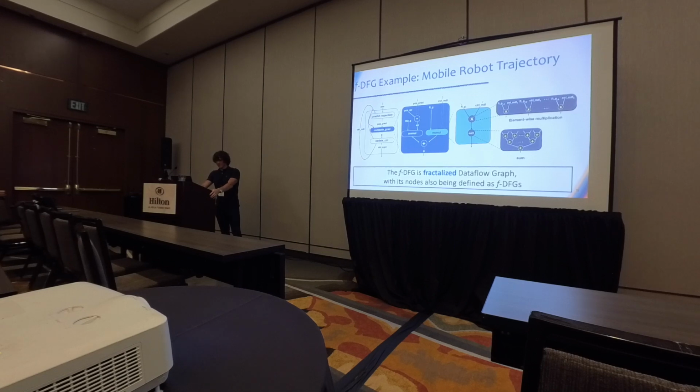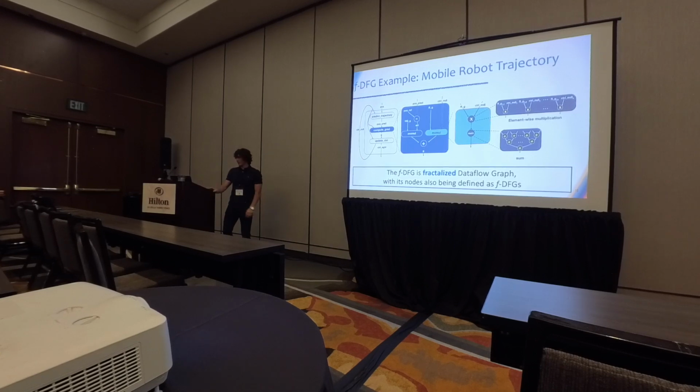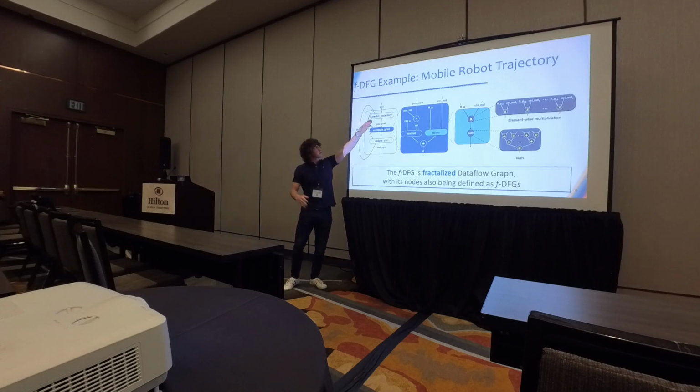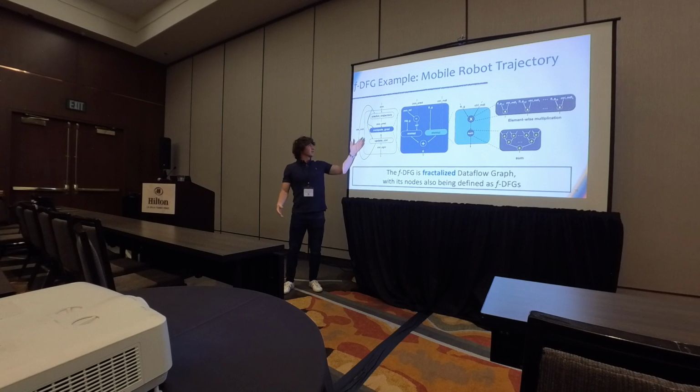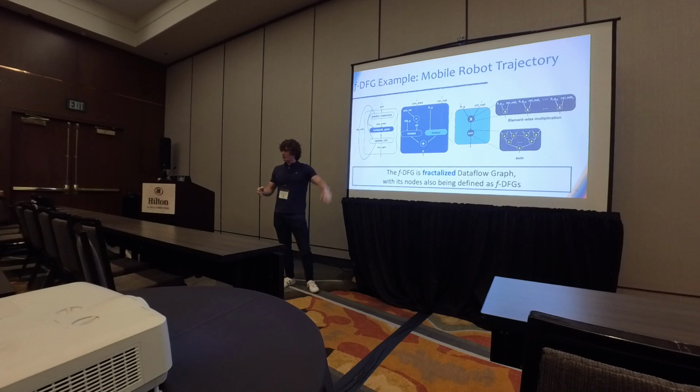This is just a little example related to mobile robot trajectory. The example's not completely filled out, but it sort of gets the idea. The predict trajectory takes in the current position of this robot, and then gives out some position prediction. Then there's some gradient update based on that current prediction that we can give to some function that updates the internal model, and then gives us our output, the actual control signal to the robot, and also sends back the model again to do the trajectory prediction.